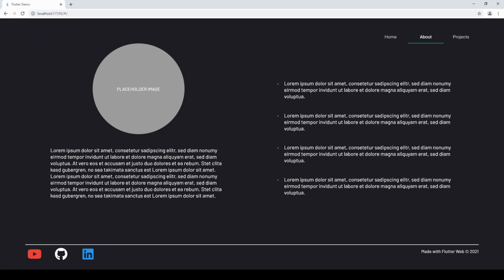Alright, enough talking, let's get into it. You can see I've added some new placeholder content to the About page in the meantime. I've uploaded all the source code to my GitHub repository, for which you can find the link in the description down below, so go check it out.